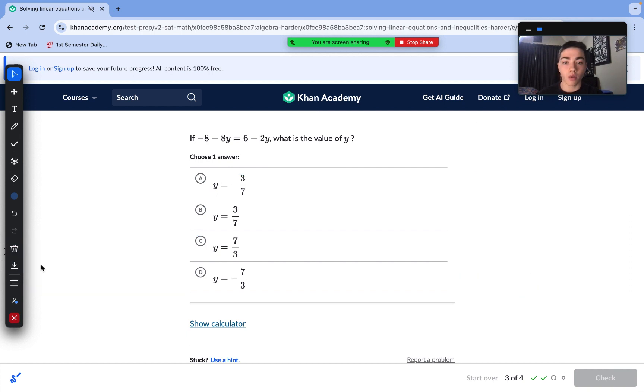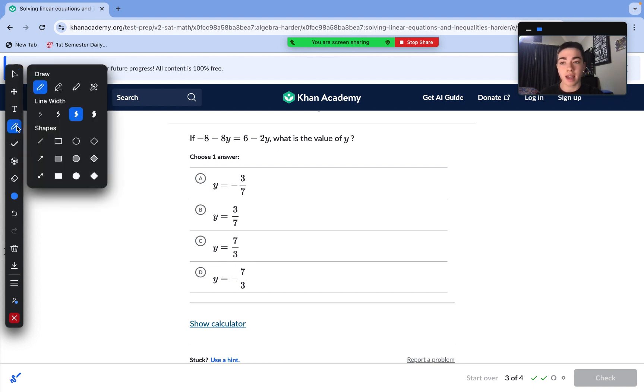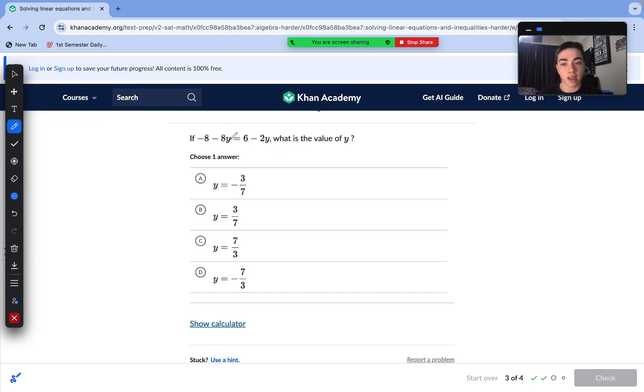Moving on to this one, very similar to our first question, but instead of an inequality sign, now we have an equation. Negative 8 minus 8y equals 6 minus 2y. Same strategy. I like to move over the variables in order to get a positive term, greater positive term. We can see here we have a negative 8y. In order to move this over, if we combine that with a negative 2y, it would get positive. So that's the value I'm going to move over. I'm going to add 8y to each side. It cancels out with that negative 8y. And then we combine it with our 2y. Remember, those like terms are going to combine. We have negative 2y plus 8y. Negative 2 plus 8 is positive 6. So we are left to have 6y.